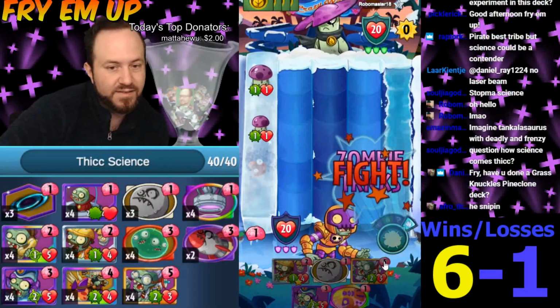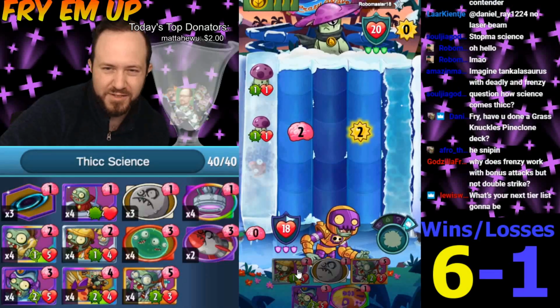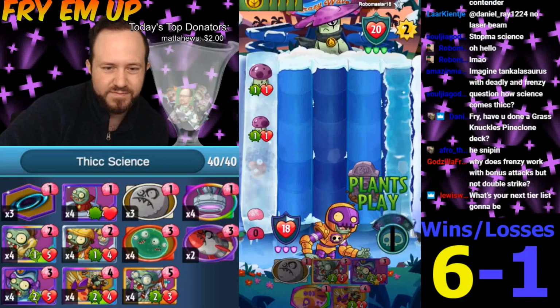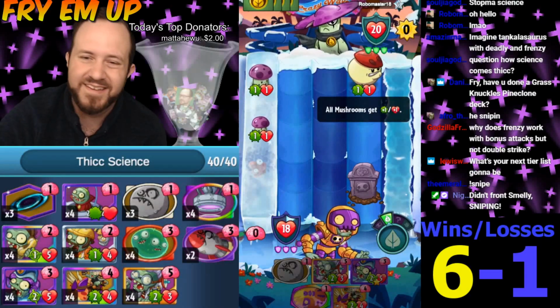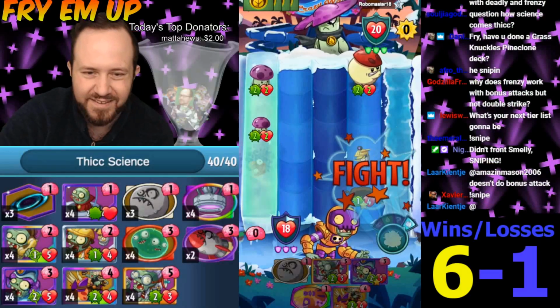Damn, what's these science guys? I think I should have Rolling Stone one of those. I probably should. The block meter ping. And then if he buff shrooms this turn, it makes it a lot worse. I definitely should have Rolling Stone. I'm not going to have it now. That was such a big mistake. That was such a misplay. Dang. That was such a misplay.